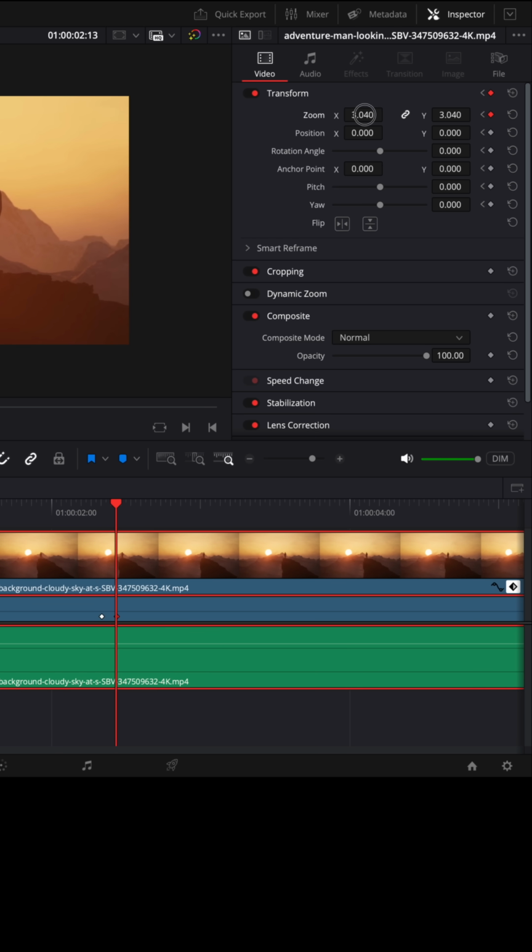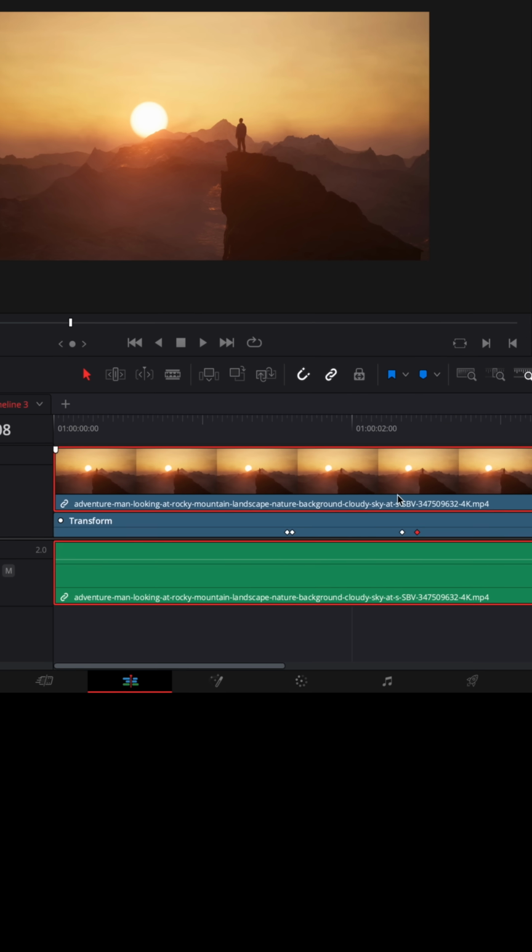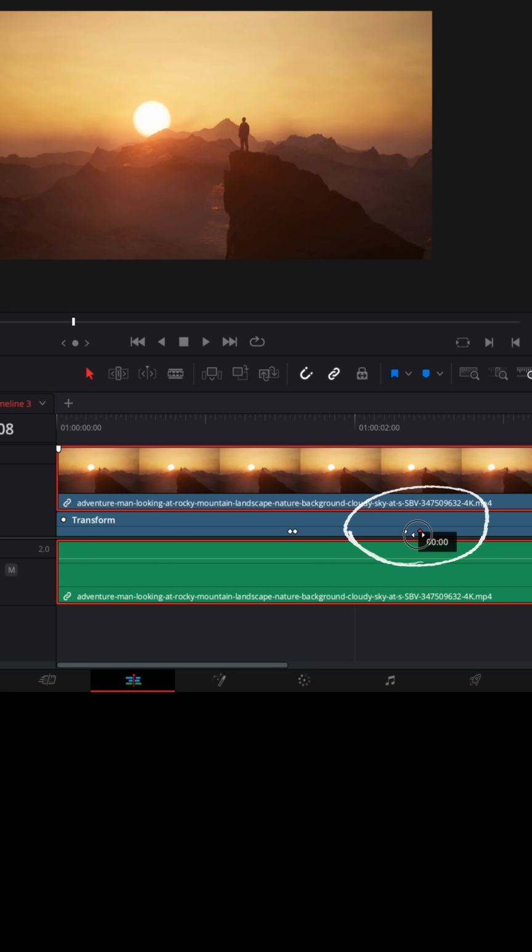To zoom back out, just do the opposite, set another keyframe, move your playhead forward, reset the zoom back to the default value, which is actually 1. And now you'll have a zoom back out. And the speed of that zoom is defined by how far apart you set these keyframes. If you set it for only 1 frame apart, you'll get an instant zoom back out.